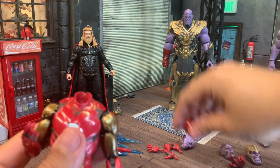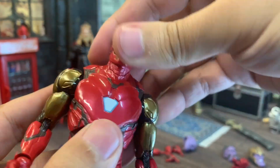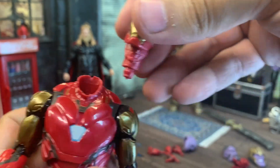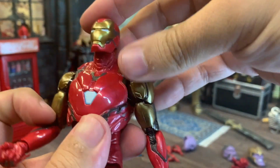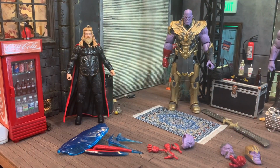And I think this head, again, is too big for a suited body, so just getting this in here. You can see that extra neck piece. Pulling it out again real quick, you can see this. Fits in nicely against the neck on the figure, and then bringing out the old Iron Man.